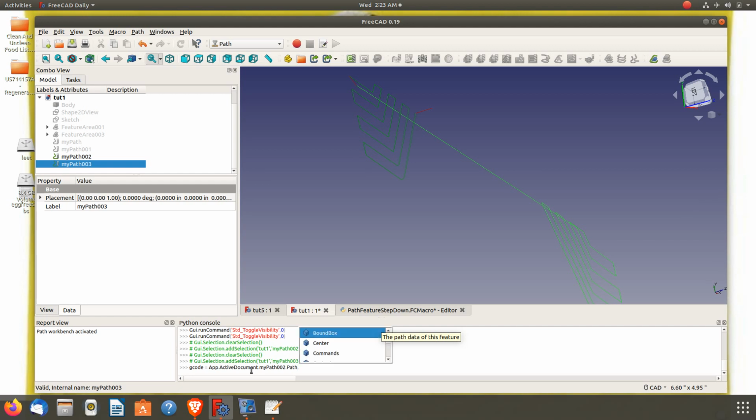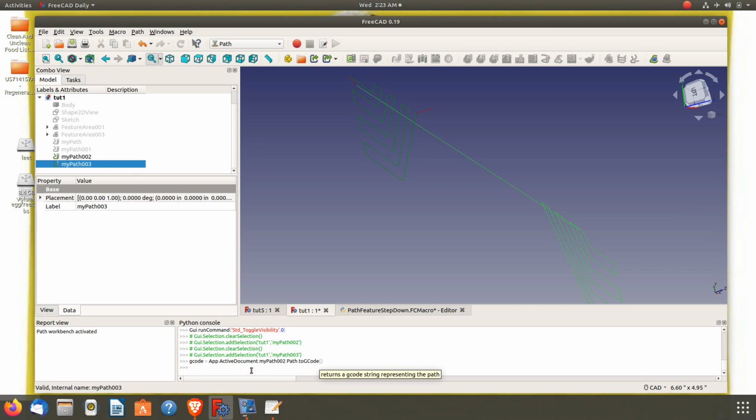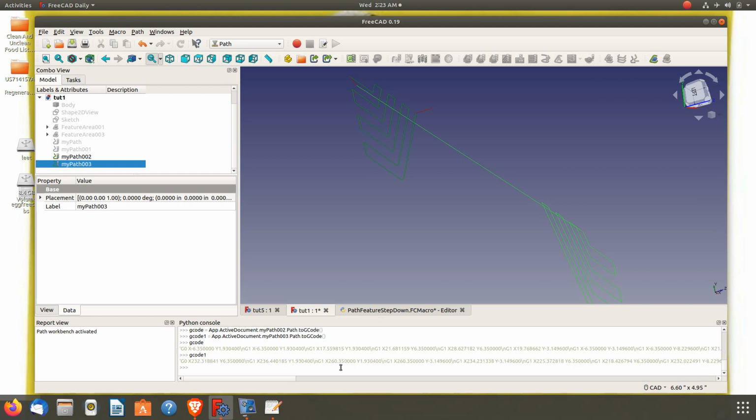We're going to do 2 G code and end brackets. That is shift number 9, shift 0. Now we're going to do the same command. We're going to change this to G code 1. And we're going to change this to my path 3. Hit enter. So type G code and G code 1.